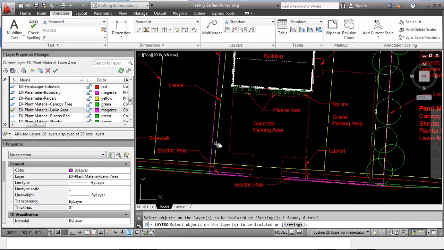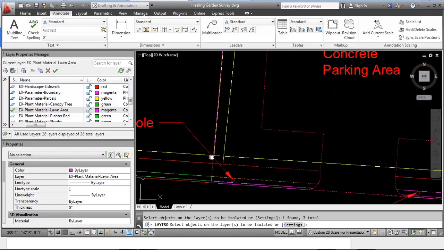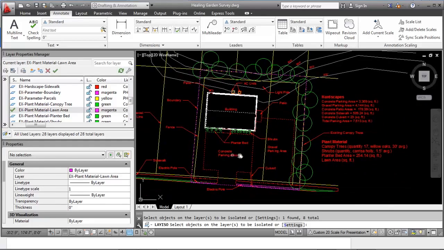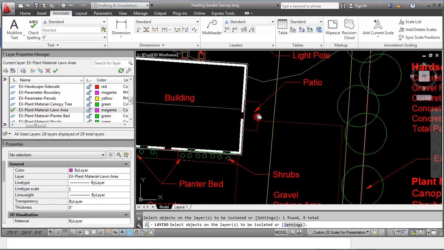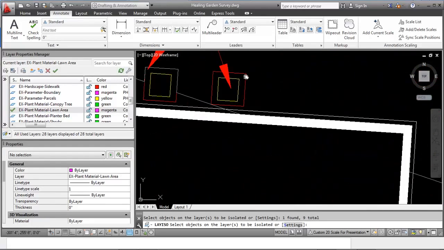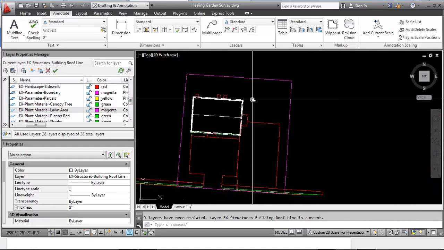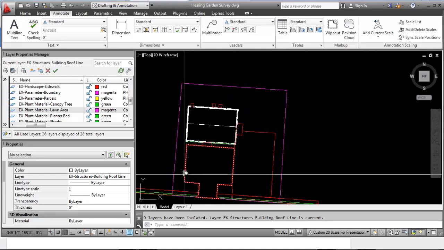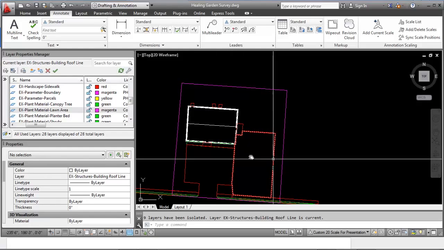I definitely need my boundary. There goes the boundary. And I think we're good. Let me grab my patios as well, and then the AC units. So outlines are important to have. So when I isolate that, you'll see that I'm left with an area. So this is basically in here should have been the open lawn area.